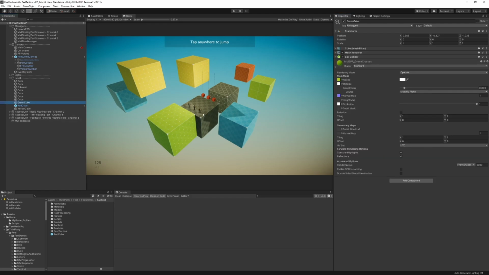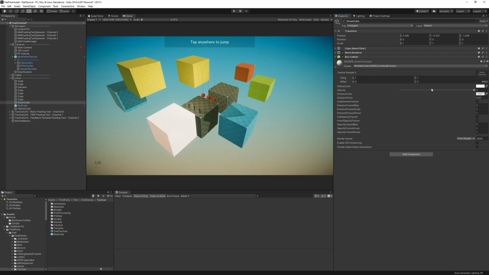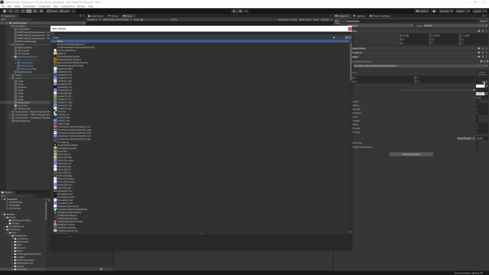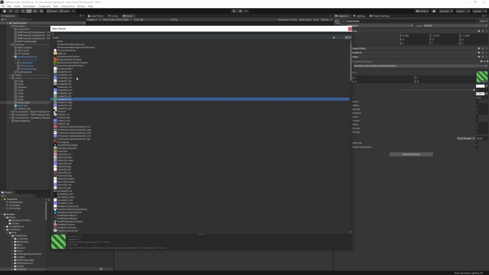If I were to change the shader that is used by that green cube here for something like a more mountains controlled emission one. So as the name implies, this one exposes an emission value, and I'm gonna go with, yeah, that's really ugly.